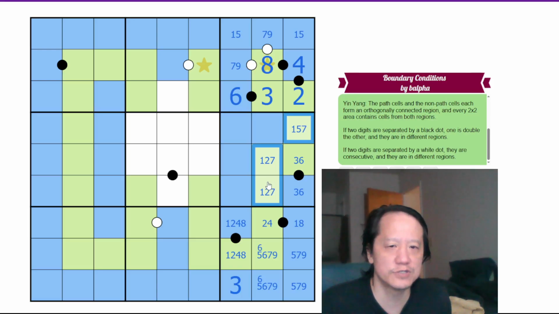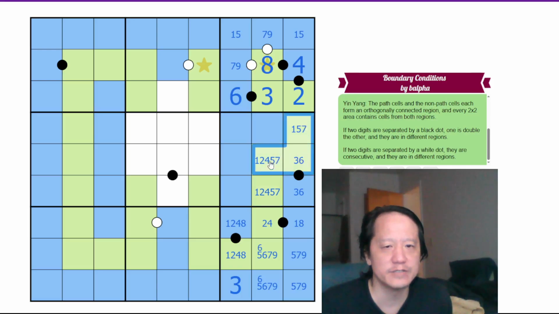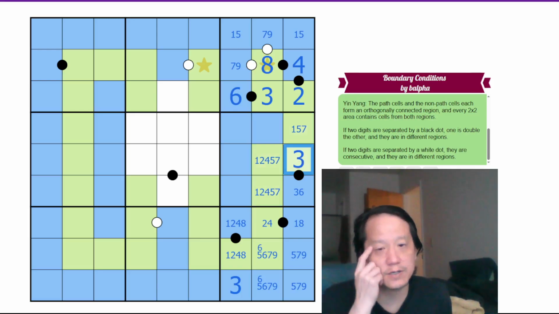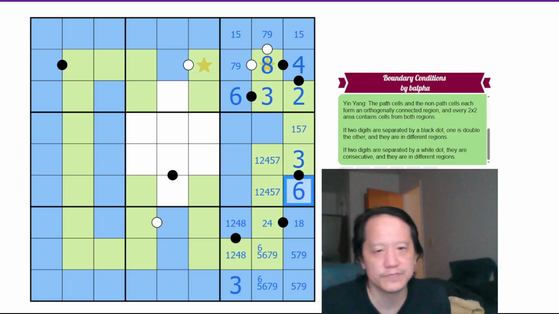1, 2, 4, 6. So in that case, if this was 1 and 6, this would be 2, 4 as a pair, but that would eliminate all possibilities for that cell. So that's not possible. And then the last one is 1, 3, 4, 5. So this is 1, 4, or 5 there. And either way, 3 has to be part of the set, adding up to 13. So this must be 3. That means this can't be 3 here. It's 6.